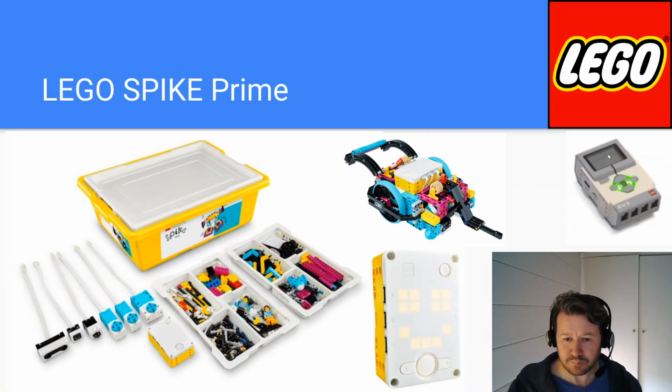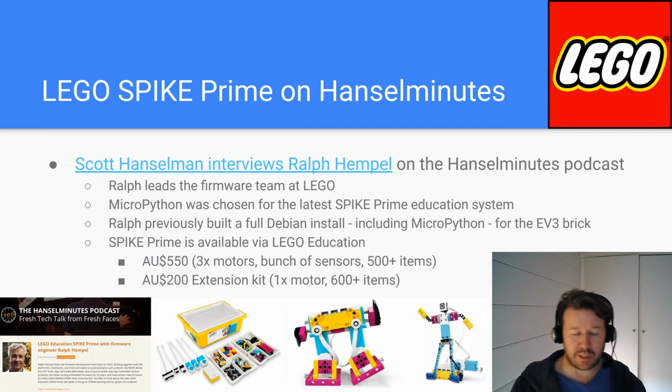That's the current Mindstorms brick, the processing arm, which you plug things into and control. Ralph worked on that, and it actually runs a full-blown Linux install. So he put together a MicroPython build for it that allows you to run MicroPython and control it through the EV3 brick.